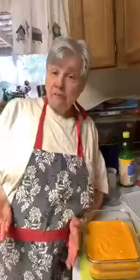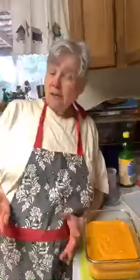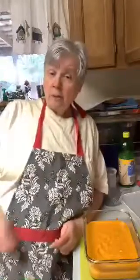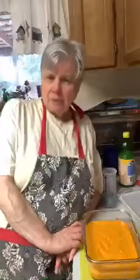But with this having cashews in it and a sweet potato in it, this makes it different. Because, as I said before, it's hard for me to enjoy sweet potatoes, although I've made a sweet potato soup already. And actually, in essence, it was delicious. I couldn't believe it was so good. Because I don't like sweet potatoes by themselves. But you put it in something, you cook it up, it tastes pretty doggone good. So I've made sweet potato soup. I think it's sweet potato and carrot soup one time or something.